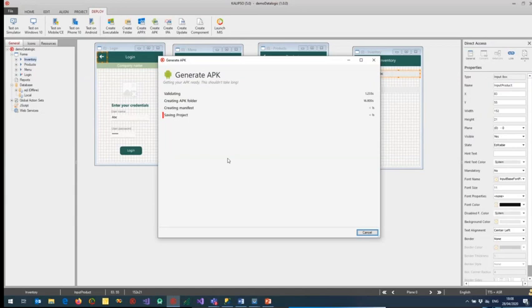I don't have to use Google Play. It's so easy to do, and it's the same process for Windows Mobile, Windows CE, or Windows 10. Of course, if a customer needs to generate a file for iOS, there is an extra step.